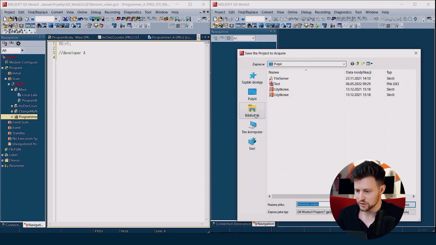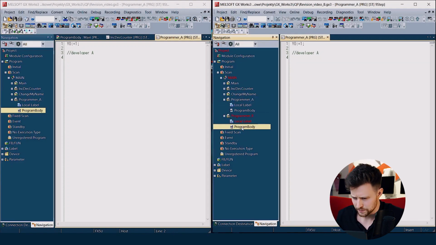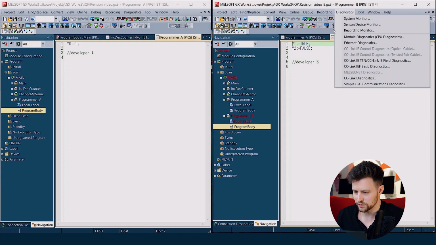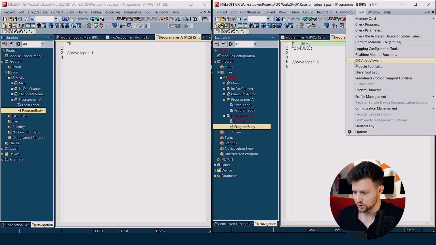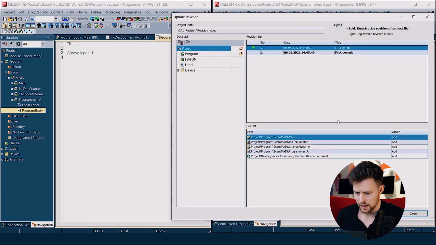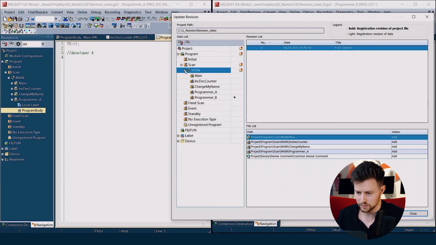Now let's add some new program into the project as programmer B and send it to the server by the Update Revision window. Here we can choose if we want to register the whole project or just the new program that we made.